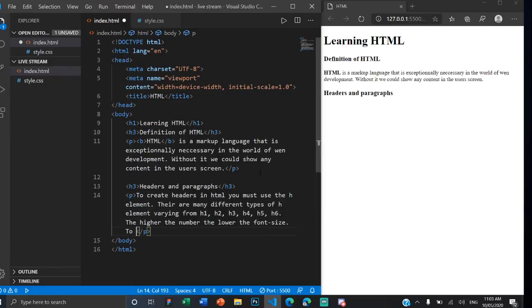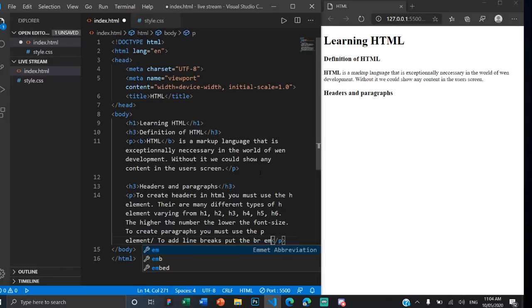To create paragraphs, you must use the P element. To add line breaks, put the BR empty element.